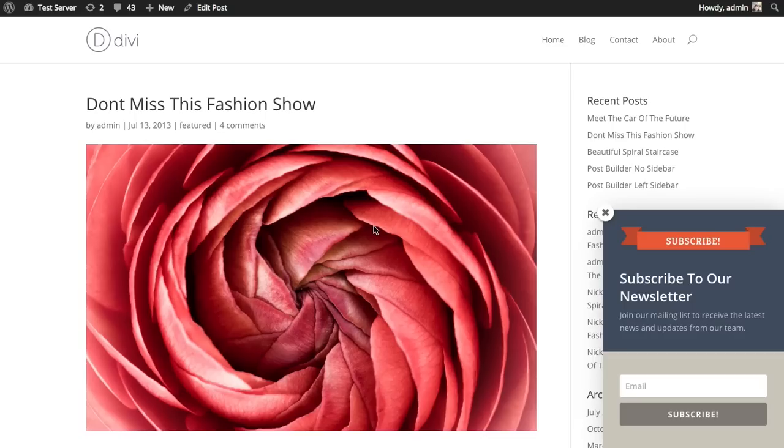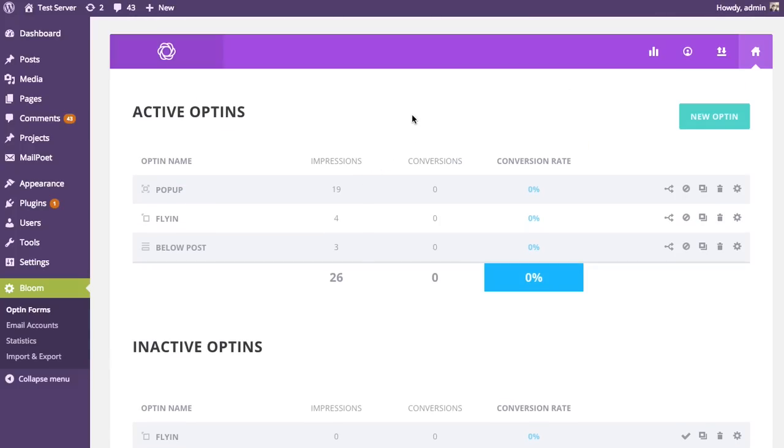On our main page, we have the big pop-up. Lots of our visitors are coming through the main page. They see that big pop-up, but when they delve into the posts, no need to hit them up with that pop-up over and over again as they explore the site, right? So instead, we just created this below the post opt-in and this fly-in opt-in. So as you can see, there's a lot of great ways that we can combine different opt-in types on a single website. And so that really concludes the basic overview of Bloom.